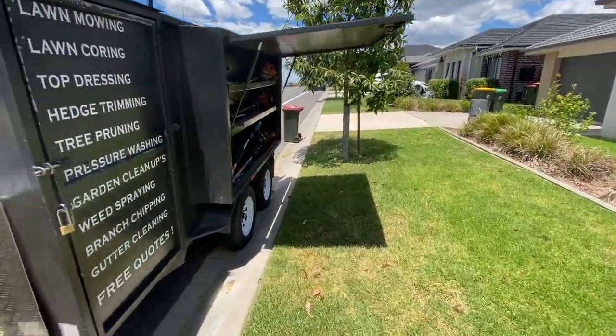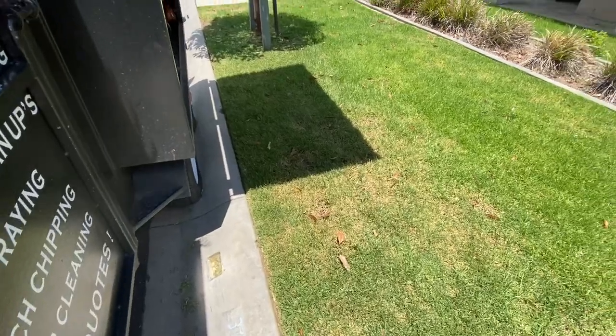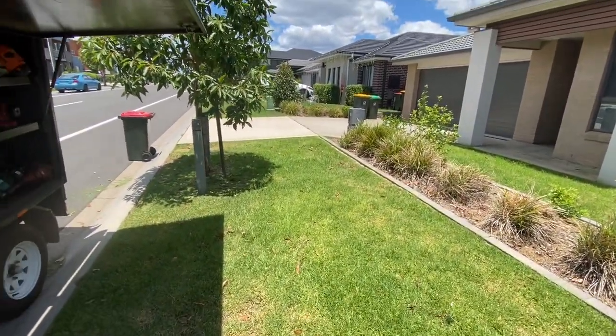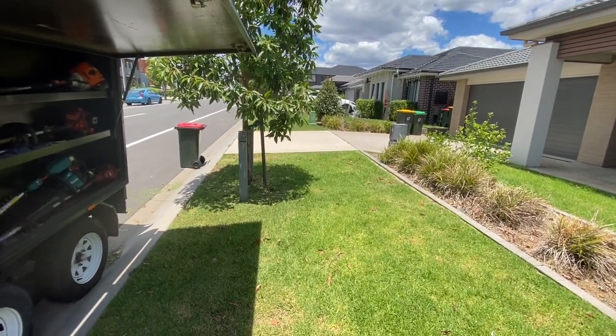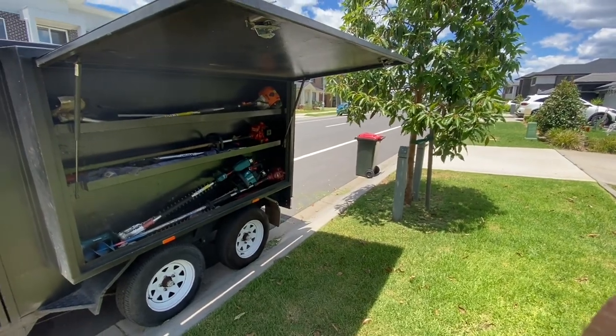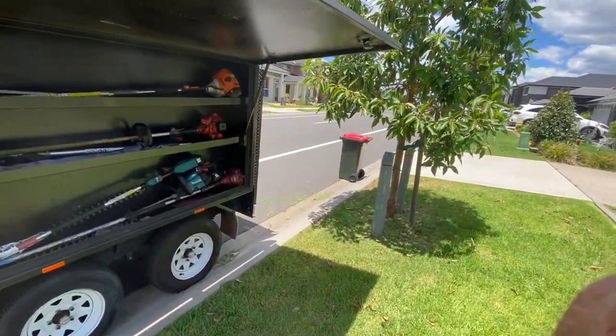Just at our next one now, just on the edges, just all line trimming, just gone around and done all the trimming. It's another small one at Oran Park.